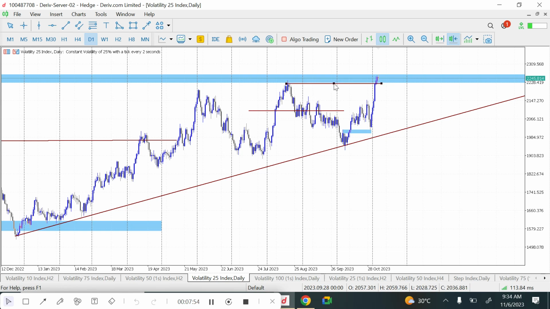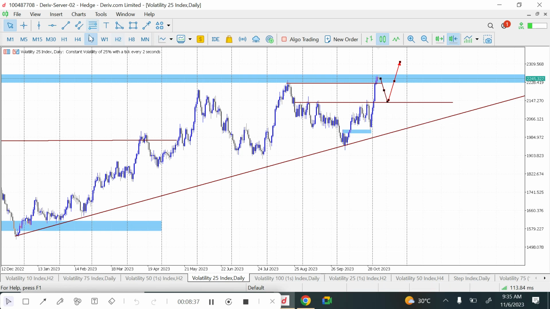We can also take sell entries, but we should be very mindful of where to exit so that if market decides to resume its original direction, we will not be caught in the middle of the ocean. So on the daily, I can even mark this zone as well and extend it into the future. In case we get a sell, this area might hold price to the upside again. All right. So in case we get a sell from here, we are most likely to get support from here, this zone right here, before we get another push to the upside.